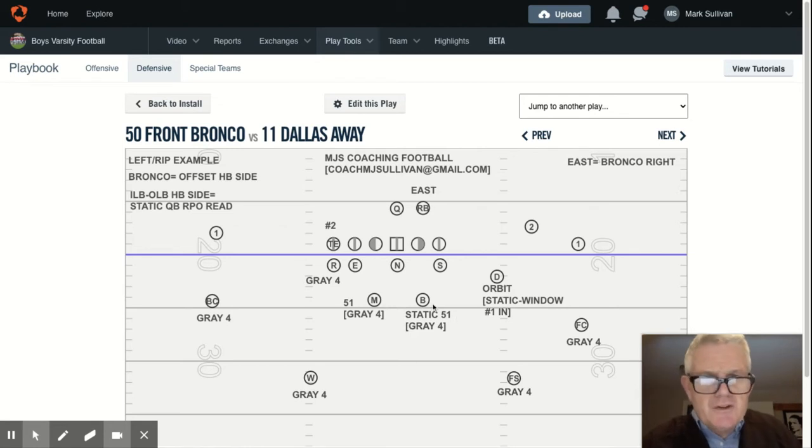Our inside linebacker on the side of the halfback is playing static as usual, which means he's moving that play side foot, sit step, reading the mesh, and then reacting to whether or not the quarterback still has it. If he doesn't, he fits in the run. If he does, he's a quarterback defender, and then he needs to react if it is a pass, hence the R, the run, the P, the pass option. So it's big: if the quarterback is reading him, he isn't moving. That's not the read he's hoping for.